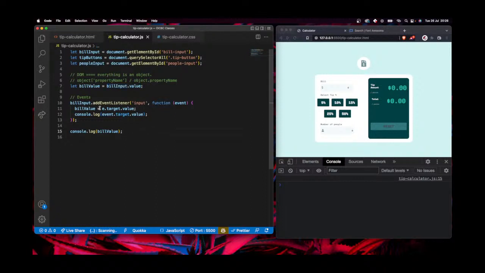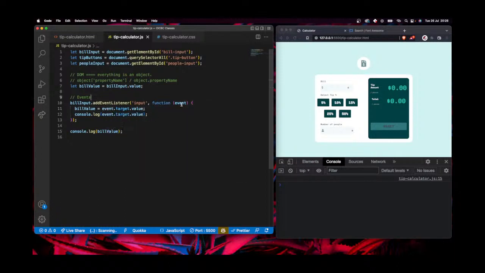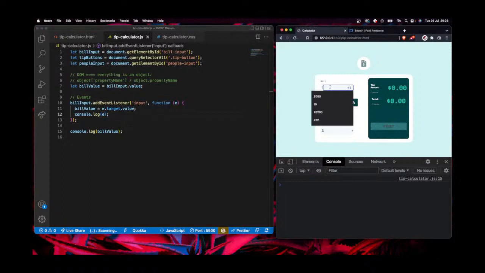So this is not e.target, basically it's supposed to be event.target because I declared it here. You can call this anything you want. I usually call it e, so that's why I said e. It's basically the current event, and the current event has a couple of properties inside of it. That's what I was trying to show you when I did console.log e. Let me write one character here.